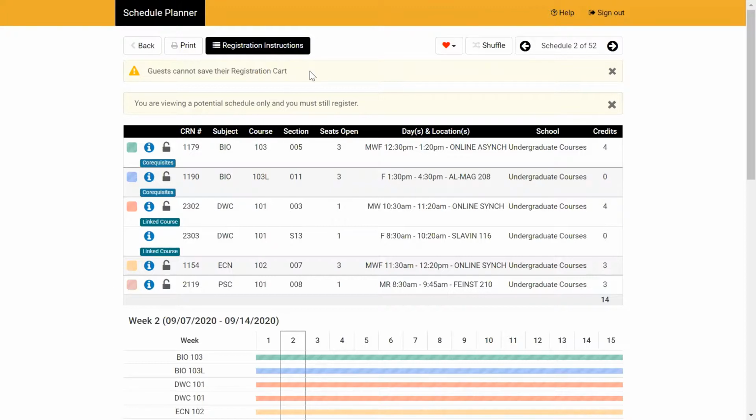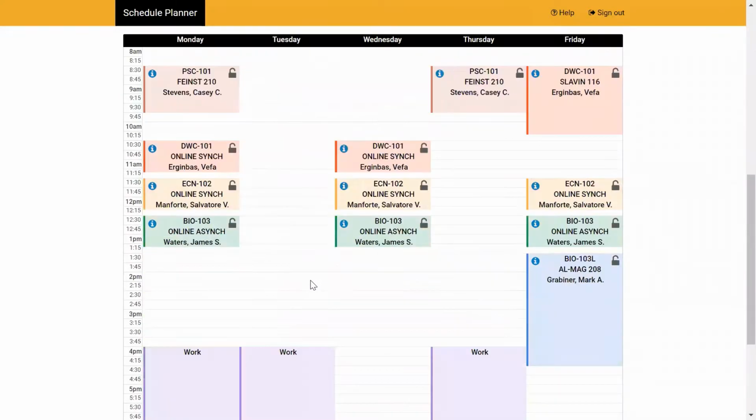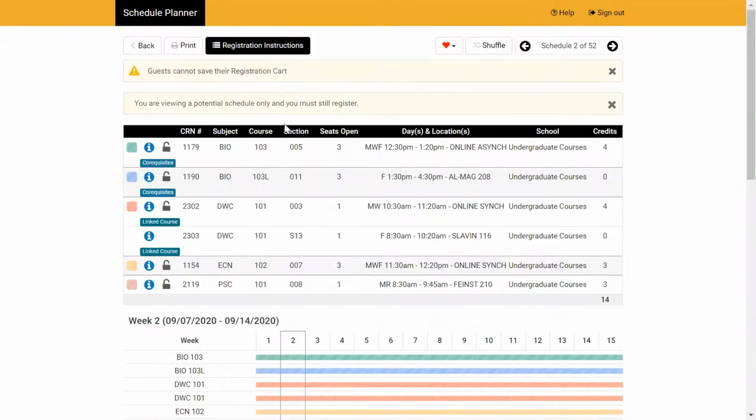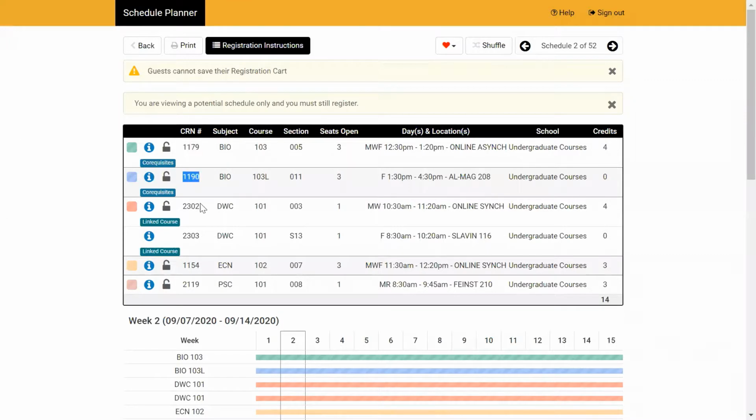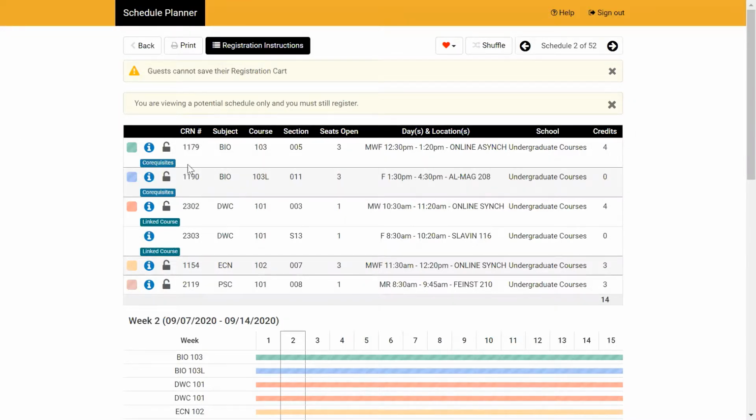The one piece you can't see on my schedule is if I like this, if this is the schedule, if I enjoy the meeting times here, it works with my work schedule, on the top right, on the top left in your schedule planner, it will say send to registration card. You will then click that on the morning of registration and it will pull over all of these CRN numbers, these course registration numbers, into CyberFriar for you, and then you can submit to actually add your courses.